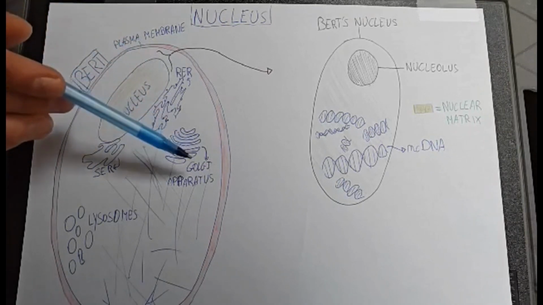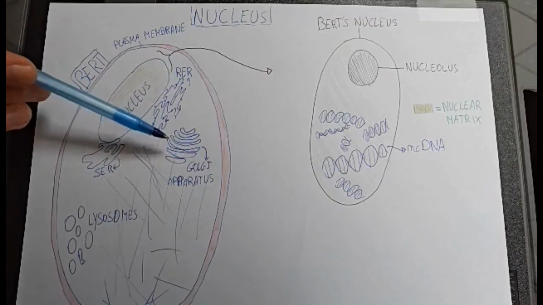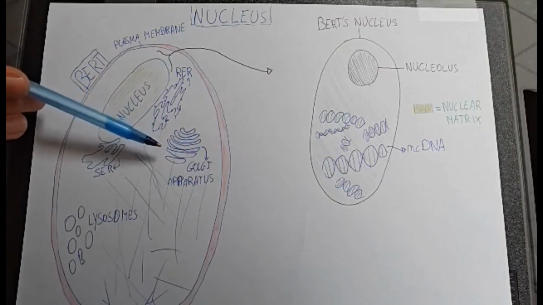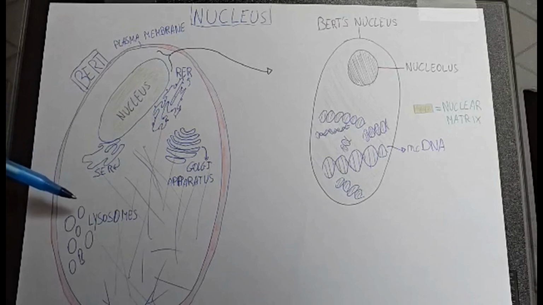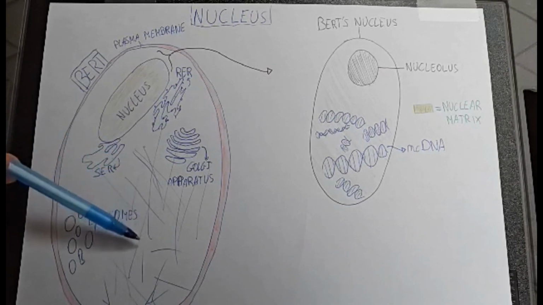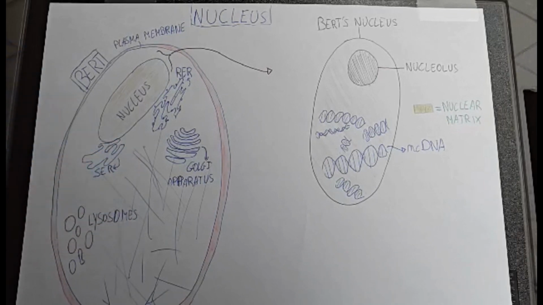Next up, we have our Golgi apparatus, and this is important for the maturation of the proteins to make them functional. Then we have our lysosomes, which are the droplets or the vesicles that contain enzymes important for the digestion of proteins or other substances that are not needed anymore. And then there are these lines, which is a cytoskeleton, and this is important for maintaining the structure of the cell and for migration in some cell types. And of course, the plasma membrane that surrounds all of this.